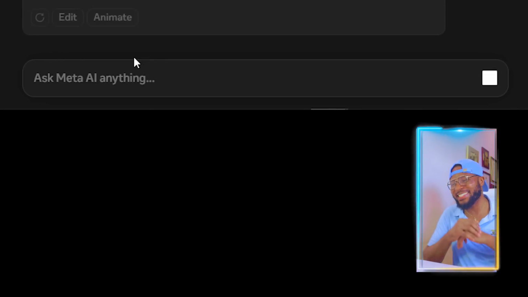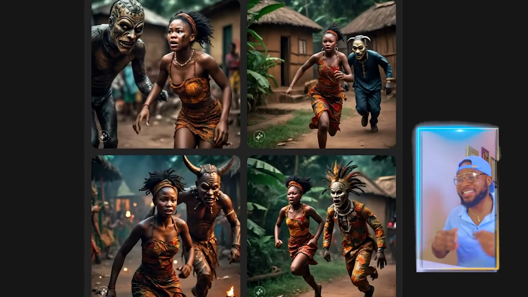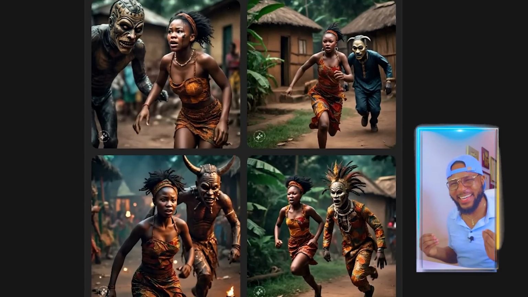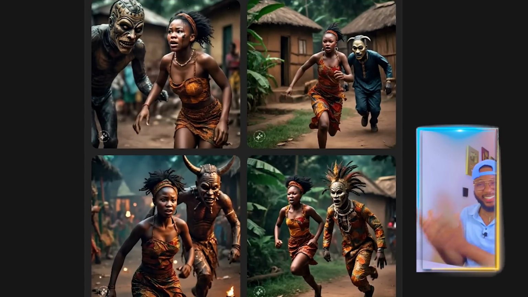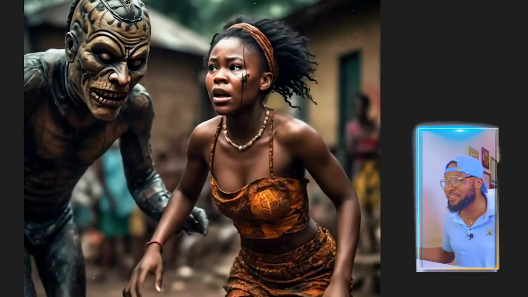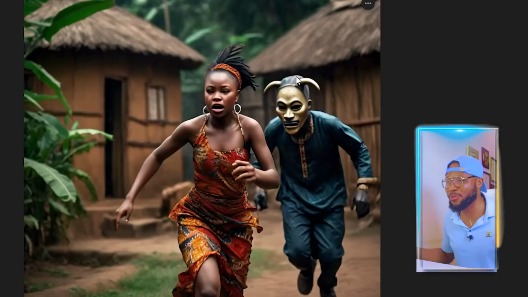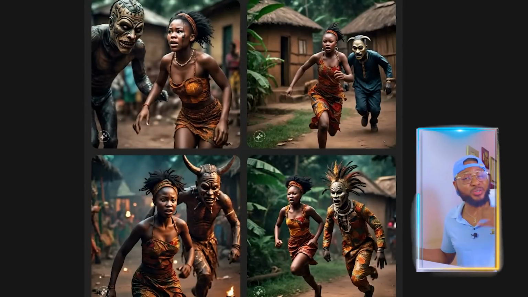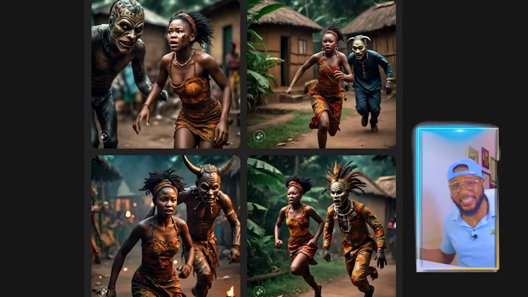Let's go ahead and send this. And now you can see that it has generated the pictures for us. Now, how cool is this? And here you can see Chiamaka's pictures remain consistent. You can see it here, right? It remains consistent just like we wanted, right? So this is an awesome way to get Meta AI to give you the best of pictures, images, videos, anything that you want.